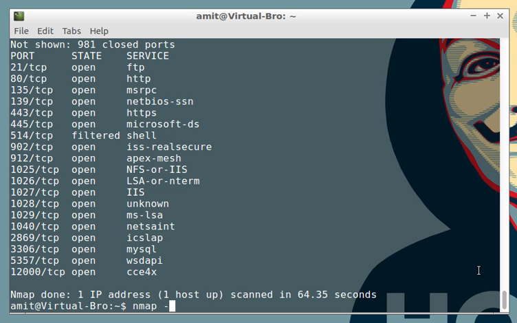You write nmap dash an uppercase P and an uppercase S, and without giving a space you write your desired ports. You can write port 100, so it'll go for port 100, or you can write a range of ports, like from port 1 to 100, and then you write your host. You can also scan a range of hosts, like from 1 to 224, so it would scan all the 256 addresses, and it will scan ports 1 to 100 for each host. Obviously this scan is going to take much longer, so let me clear the screen.